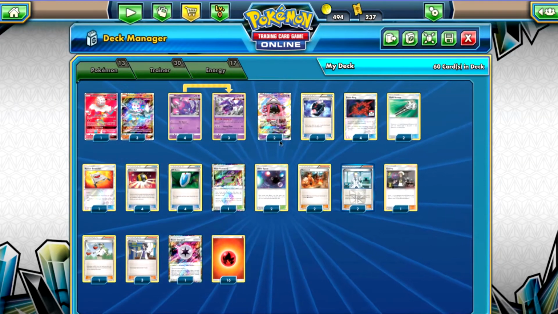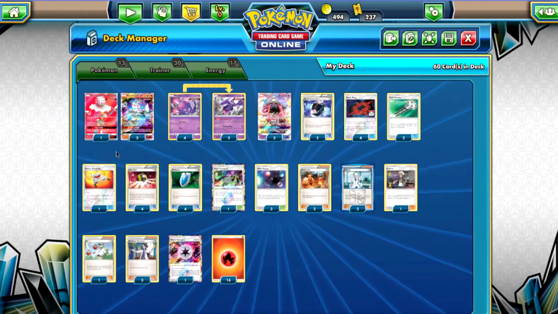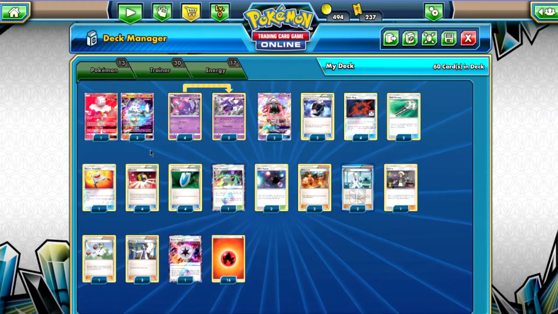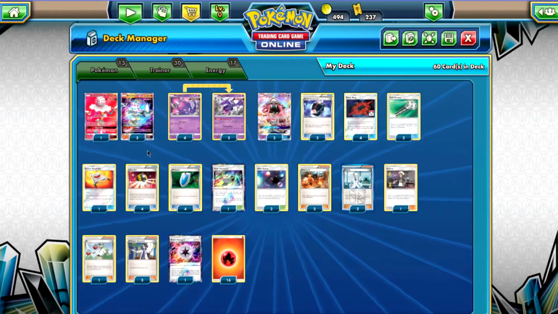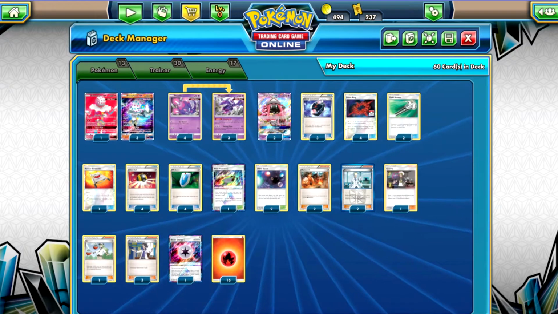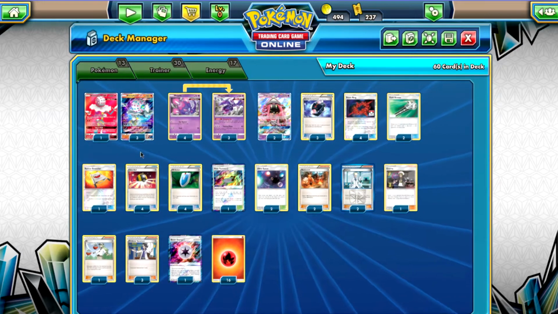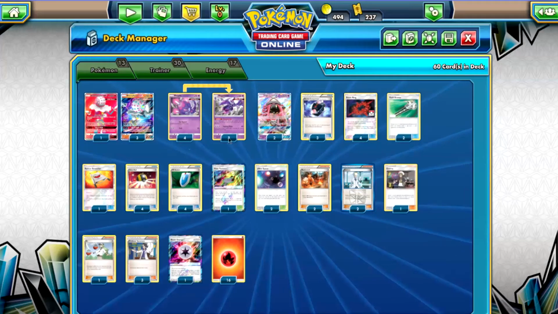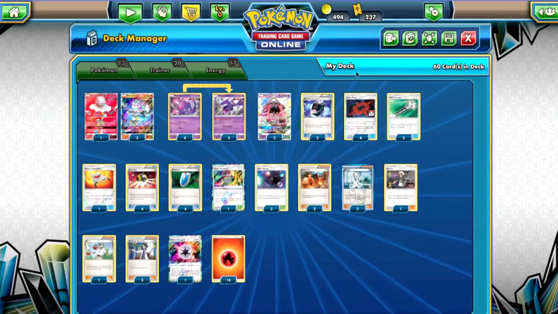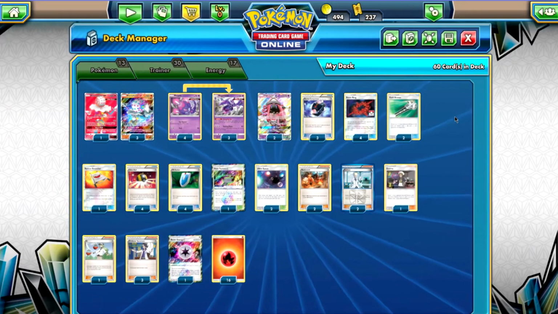And then we also are running two Tapu Lele. Just to go over the counts real quick. I tested with three Blacephalon. Four is definitely needed, just because late game, sometimes we only play one Stretcher, and if you have to discard a Blacephalon to dig into other pieces, for example, and your board could be pretty loaded with Naganadels and stuff.